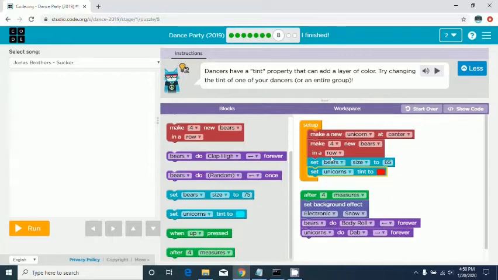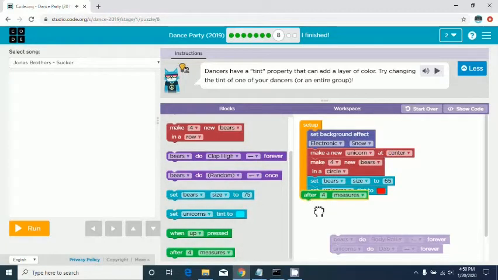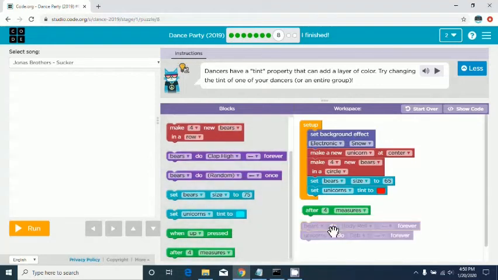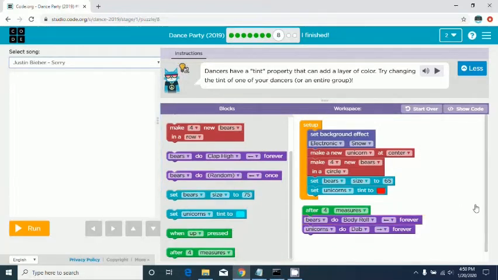And arrange those in a circle. Okay, so I think we're good now.